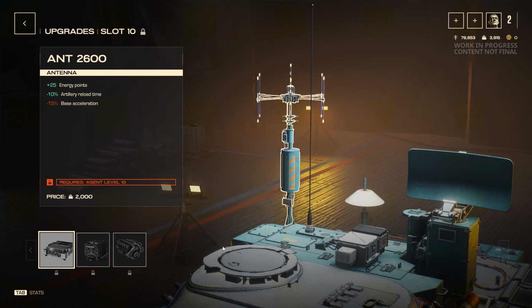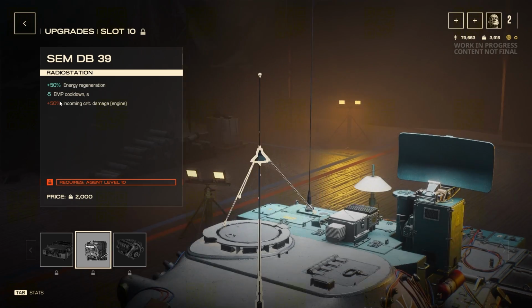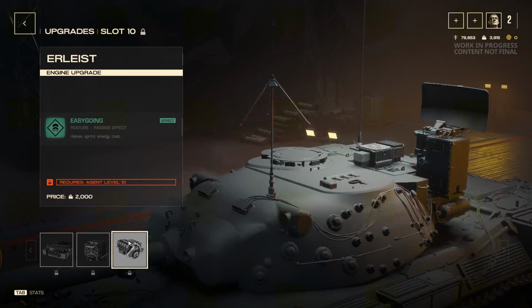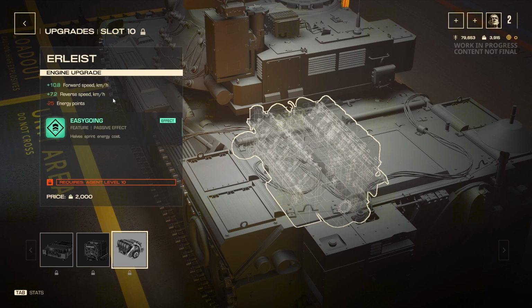And then for the final upgrade slot, slot 10, more energy, artillery reload time further enhanced, base acceleration is nerfed. We can also have 50% improved energy regeneration. EMP's cooldown will be further reduced. However, our engine is very vulnerable to return fire crit. Or the final one, improve speed on everything. We lose energy points, but our sprint costs half as much to use.